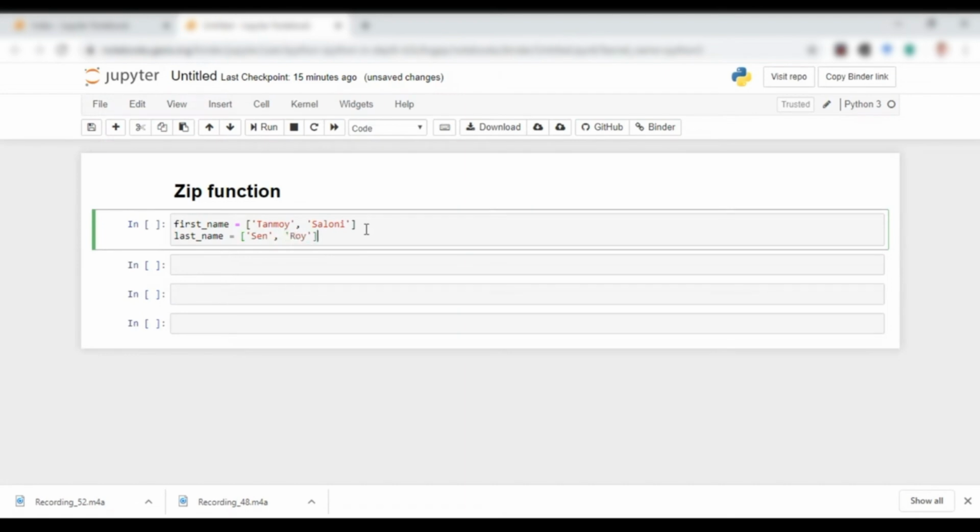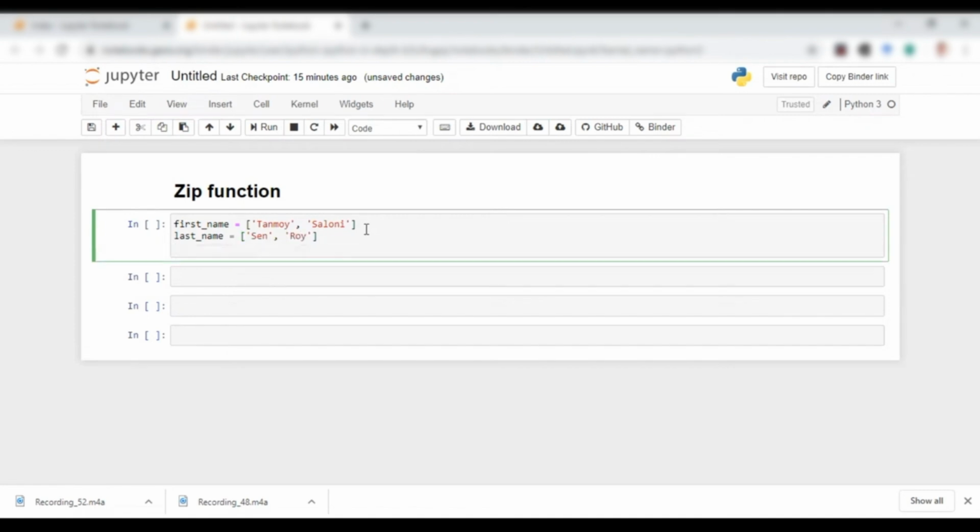Okay, so now I will apply the zip function for you. So full_name equals zip, right? What I will type: first_name, comma, last_name.